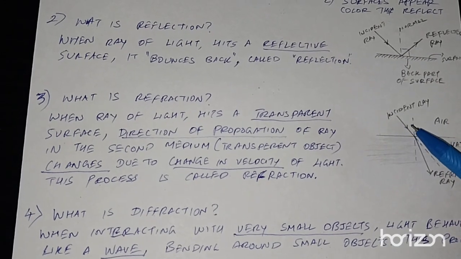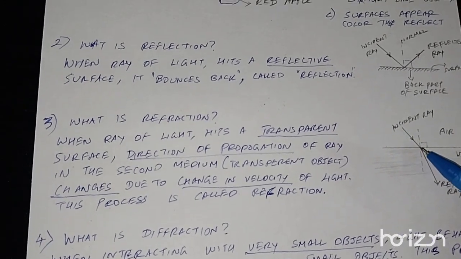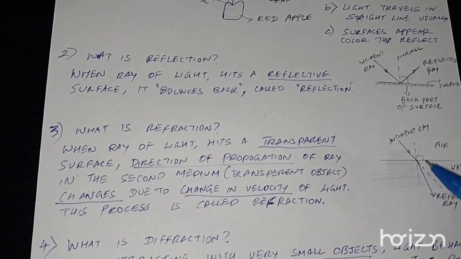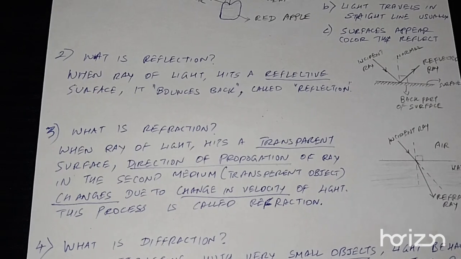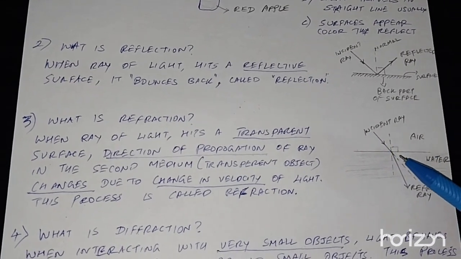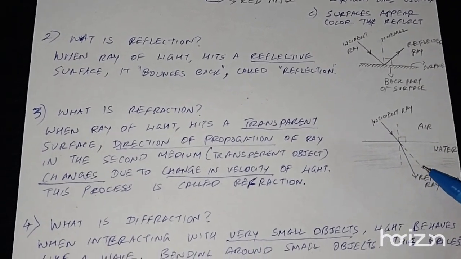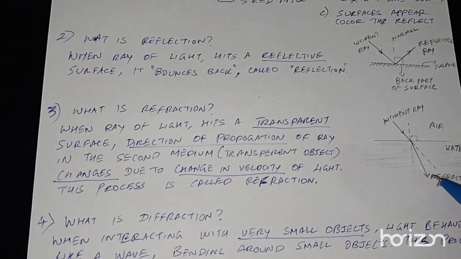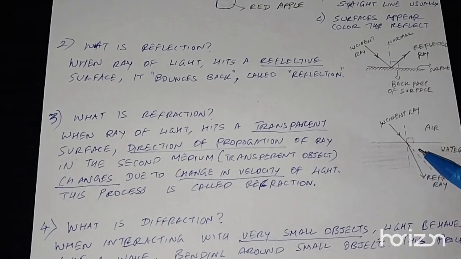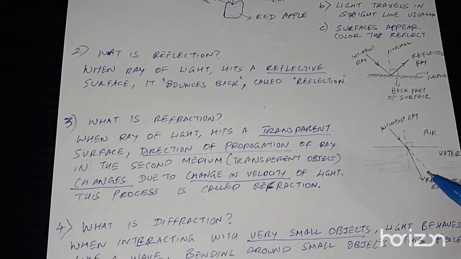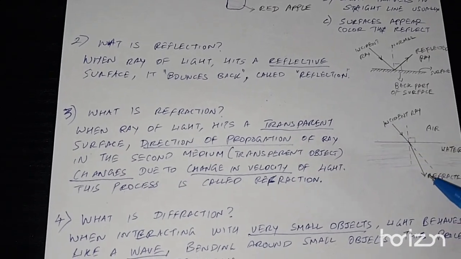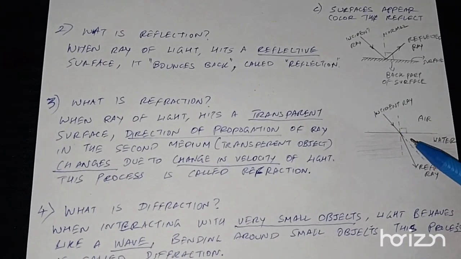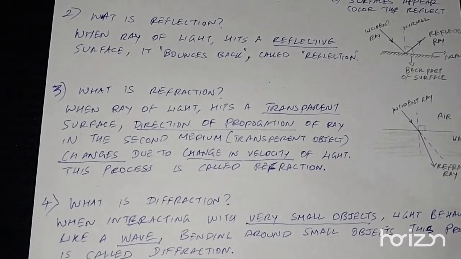So let's assume that an incident ray is coming and hitting at this point. Okay, we have also drawn the normal here, which is at 90 degree to the surface. You can see the dotted line and the 90 degree angle notation. Now this ray, instead of going straight along its path, right, because of the process of refraction, changes its direction. Okay, the reason why it changes its direction is that the velocity of the light is lesser in water than it is in the air. So because of this change in velocity, there is a direction change, and this process is known as refraction.